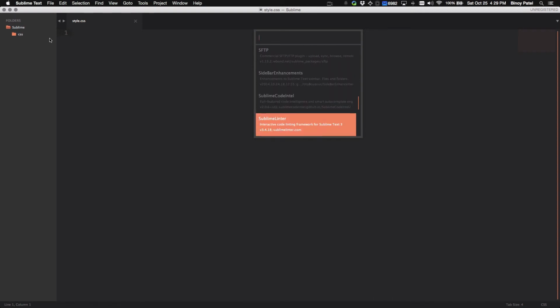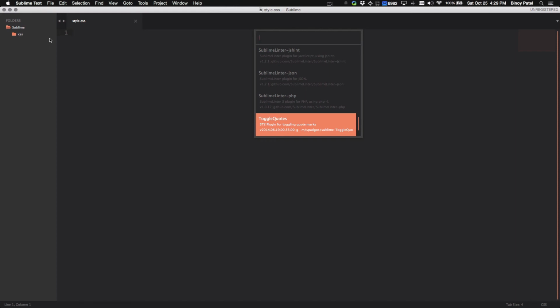And this is the linter. What linting does is check your code for errors, and it will warn you about optimization, in terms of whether it will work on different browsers and other stuff like that. And this just adds different kinds of linting. So this is CSS linting, JavaScript linting, JSON linting, PHP linting.